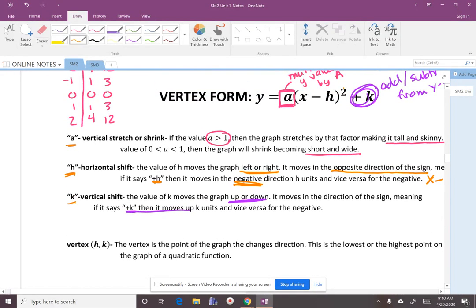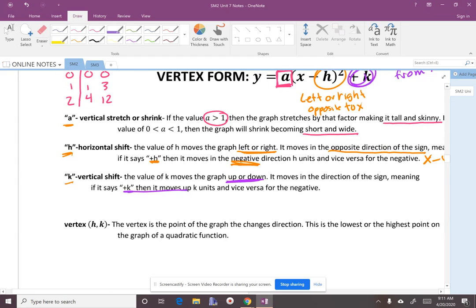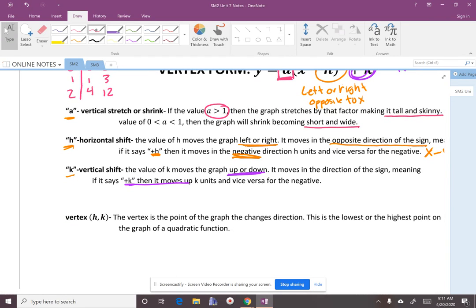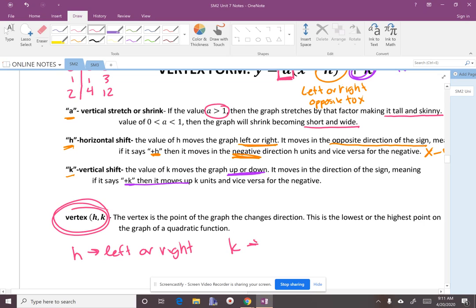Okay? I'm going to do this just so we have it. Remember, this moves it left or right. Okay? And we do the opposite to your x value. Okay? And here's kind of a cool thing. This is another way that some people look at it: if we get the vertex, this is why we like vertex form. We kind of talked about it in 7.0, but the vertex is h and k. H being how far we move it, left or right. And remember that k is up and down.